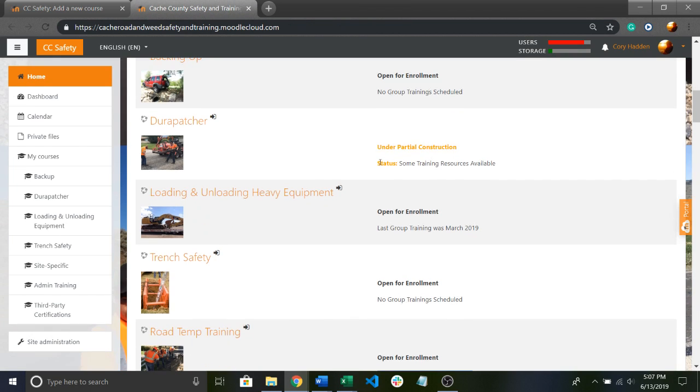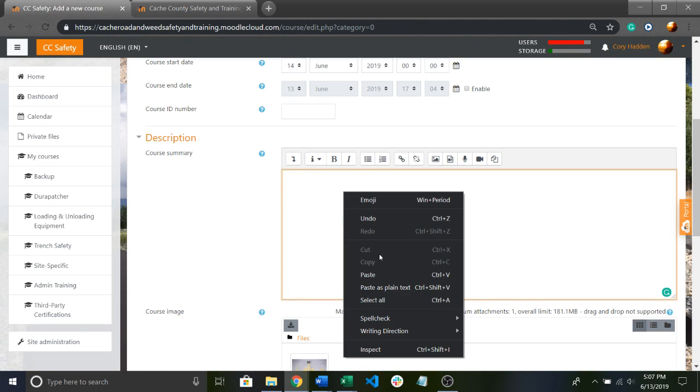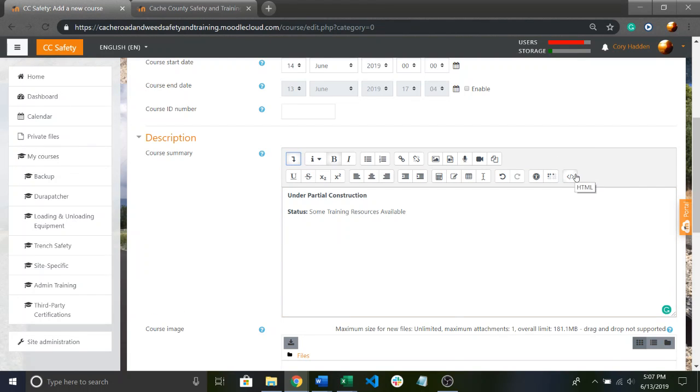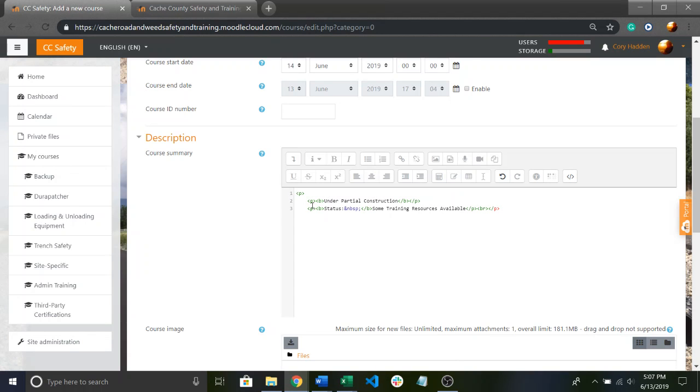So let me just copy this. We're going to say it's under construction and that some training resources are available. I'll show you how I make it orange. You don't have to make it orange. I've done that in the past just to make it easier. I'm going into the HTML editor, and so now we're looking at straight HTML code.